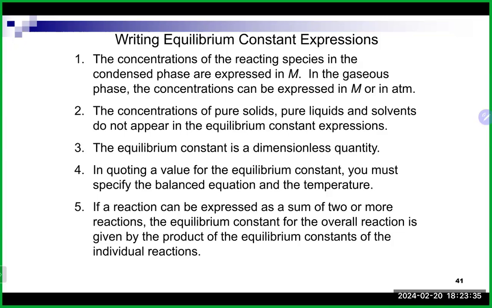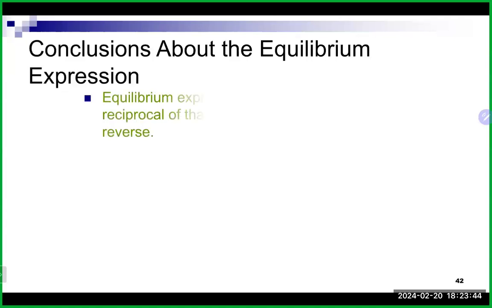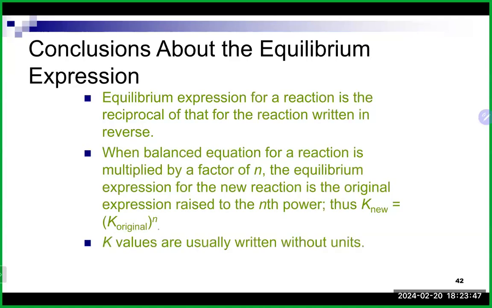And as we've been talking about, when we do see a K value, it is specific for exactly how that thing's written at that exact temperature. And then obviously, as we've just been doing, if you have to do some type of manipulation of an equation that has a K value and you need to add a couple equations together, we multiply the K values. As we just talked about, if we multiply an equation by a common number, we take K to that power. If we divide by a common number, we take the root of that. And again, if we need to reverse the reaction, it is 1 over the K value. Don't just change the sign. Any questions on any of that? Okay.